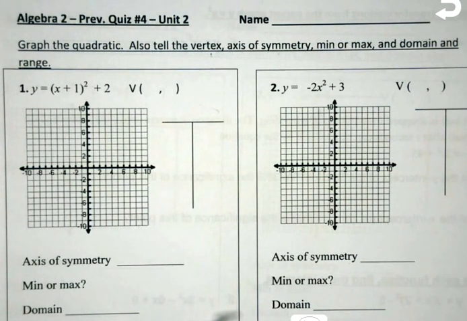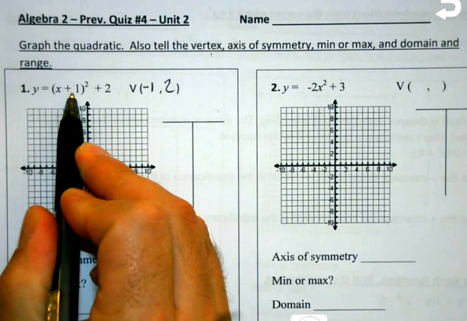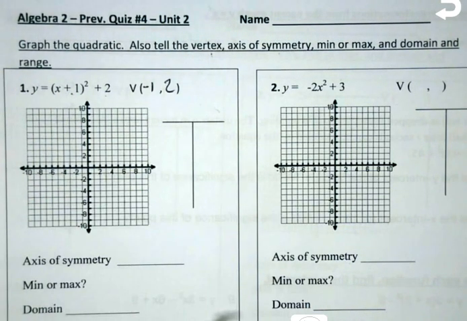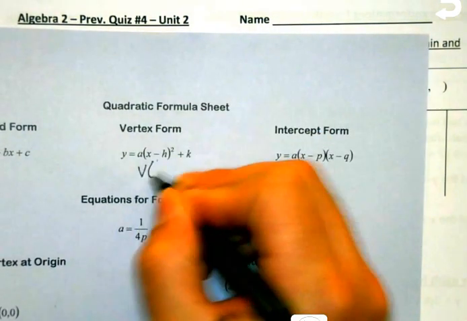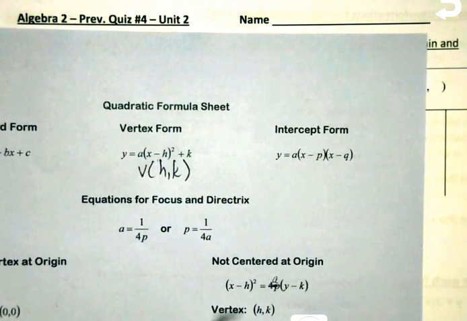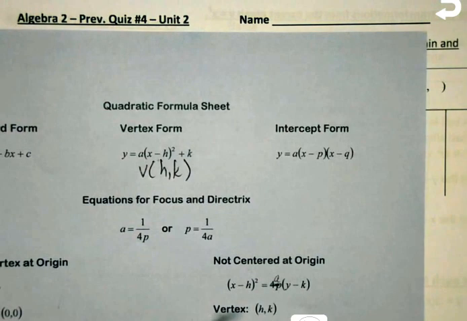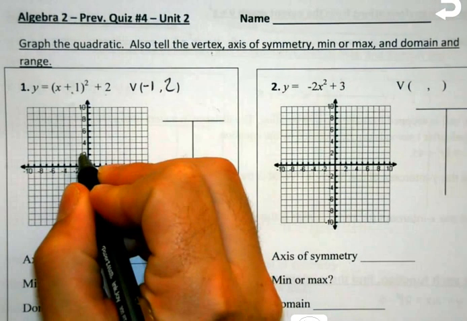What's my vertex going to be in number 1? Okay, negative 1, 2. Because it's the opposite of h and k. And so, if you happen to forget that on the quiz, if you've got your cheat sheet, you can actually see that. I don't even care if you put on here that your vertex is hk. Okay, that doesn't bother me. Now, I'm not going to have you put in full-blown examples on here, but little things like that, something to trigger you a little bit, maybe not a bad idea. And if you need another cheat sheet, I've got them over in the folders. So we've got our vertex, negative 1, 2.